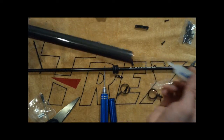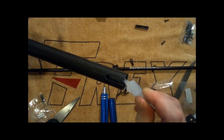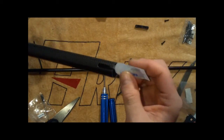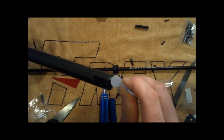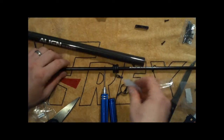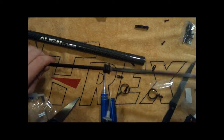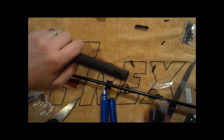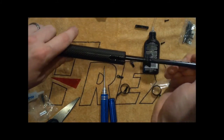Let's push it in from this side. So we're going to line the inside of this with grease as well, just inside the boom, because when we push it, we just want it to move nice and smooth. So pour a little grease in there, line the perimeter. Get this guy greased up real good. Add some tri-flow down here. Grease it up nice and good. And then you can go ahead and slide this in here.